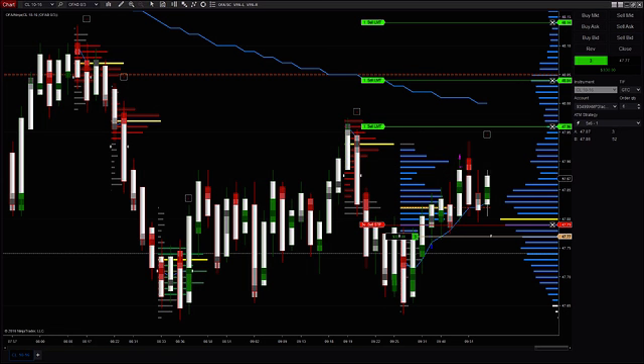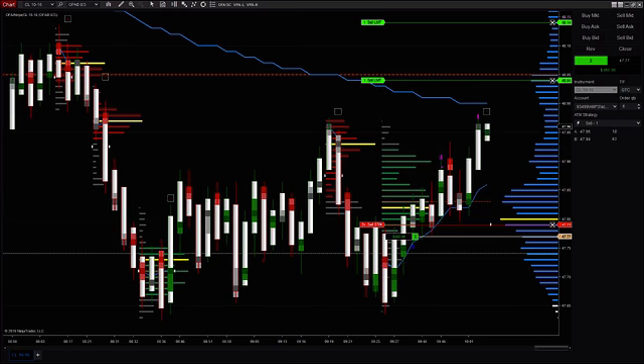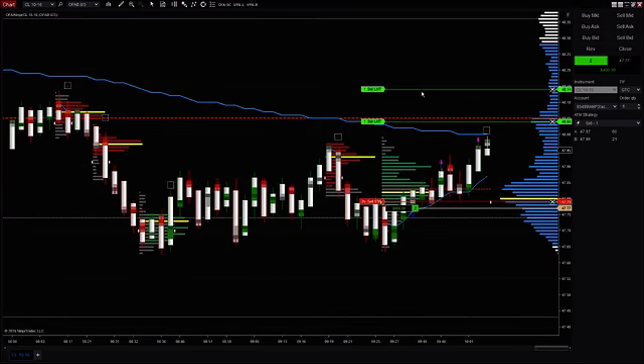Lifting back up — we're almost back at the two-to-one level. Bouncing right off of that — that may be it, though I've said that about 50 times. It is 10 o'clock, top of the hour. Doesn't look like a wild influx of anything, but maybe we can get a little extra volume. Buying it up — we're back through the two-to-one. Let's see if we can get up to 96. We can't quite bust it out — there we go. Another 19. Let's see if we can ping against this. We're still really holding that transition, but let's see if we can get to the VWAP and then the last target — I want to get this up around 35.